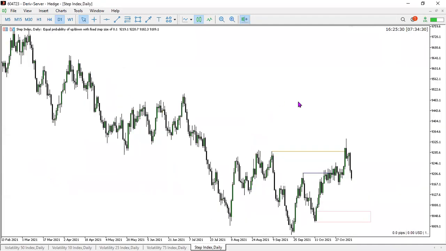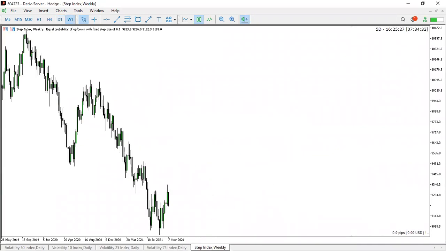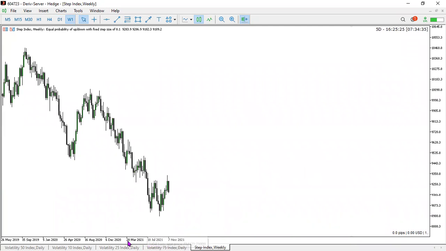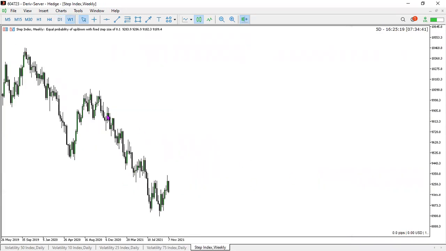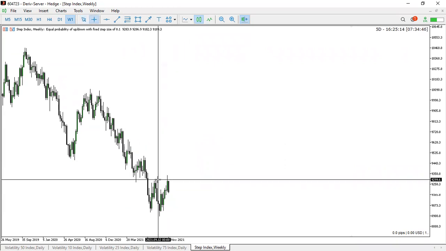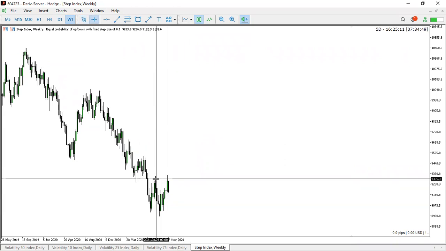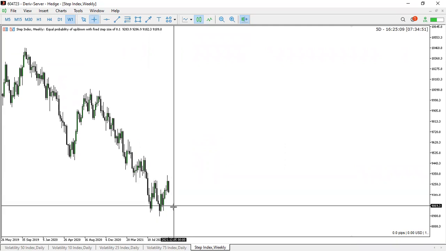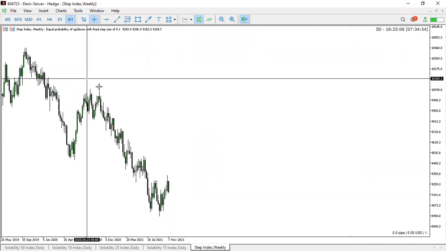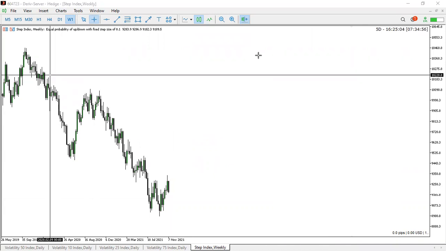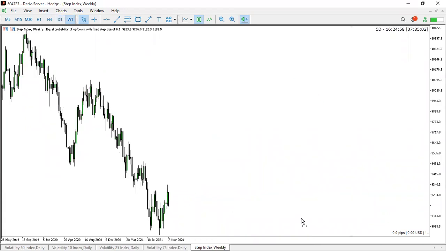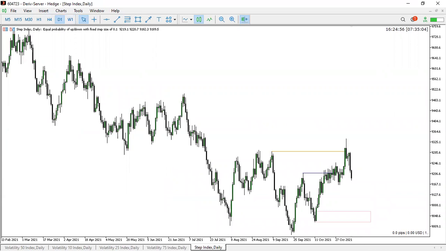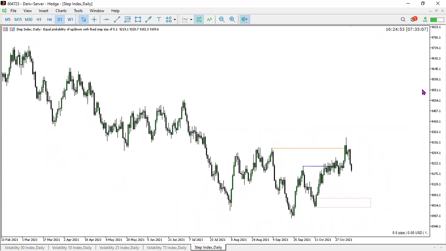Moving on to step index on the weekly chart, you can see overall bearish trend as well. All of these markets have actually been in a bearish trend, with the exception of 75. So looking at this on the weekly, we can see that we had this bullish reaction on the weekly, which did trade above this previous high, right? We can see a wick above that high. So that's showing us willingness to want to go higher. However, the fact that price is currently retracing is telling us that there's no momentum to go above that high. So what we want to see is price coming back into an area of interest where there's most likely going to be volume, and we'll look to see if price can pick up those orders and use that momentum to go higher.